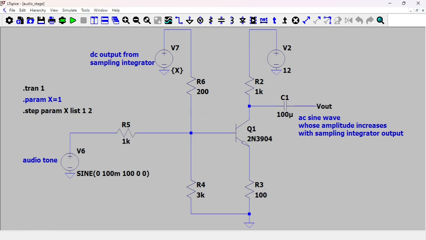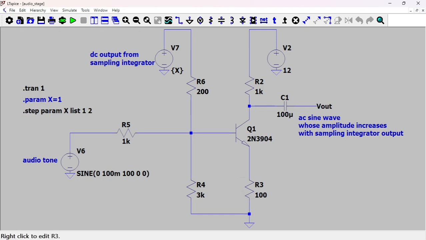By playing with those two resistor values, you can set the quiescent base voltage to whatever DC value you want. Typically it would be maybe slightly above 0.7 volt, depending on your AC signal. It depends how much your AC signal is going to swing. But you want to make sure that the swing on the negative side doesn't go below the 0.7 volt, otherwise the transistor is going to shut off during those parts.